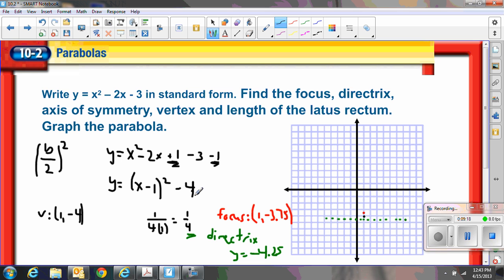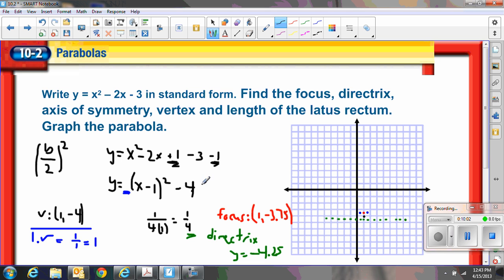One more thing here, that would be to find the latus rectum. The latus rectum is a length of 1 over a. So 1 over 1 puts me at 1. By the way, I should have mentioned this before. a is the number that's in front here, remember? So a would be a positive 1. So 1 over 1 means the length of your latus rectum would be 1. And since the length is 1, from this focus I will go 1/2 in each direction. If I go 1/2 in each direction, that makes that entire length a length of 1. Once I have that information, I found the focus, the directrix, the vertex, and the length of the latus rectum.